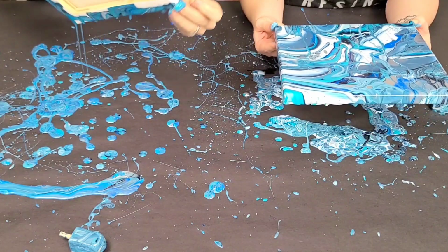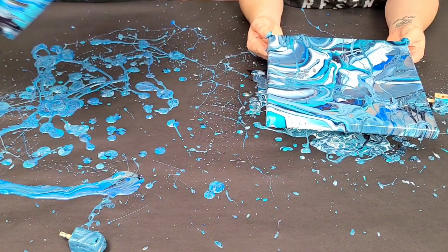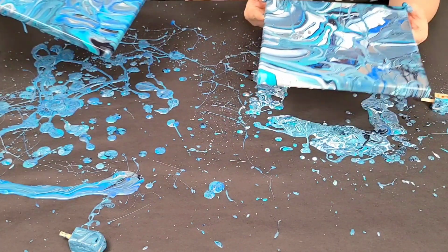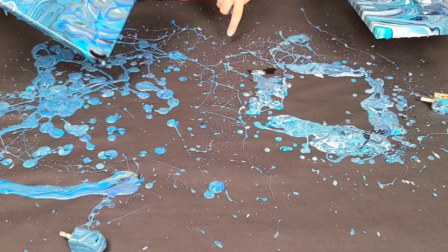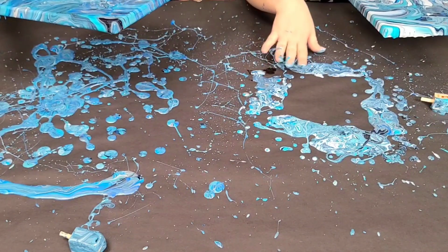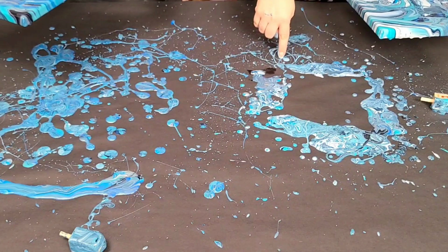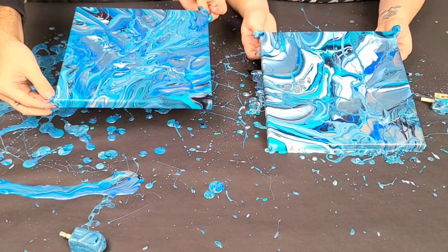Yeah, I put way too much. See, guys, this is why you need to know the ratios of the amount of paint, because otherwise you sell your backgrounds for $100 million. But it's okay because we can reuse all of this. So you can take another canvas, you can dip in it, you can take other things and dip in them, or you can just actually let it dry like this. And sell it for $100 million, exactly.